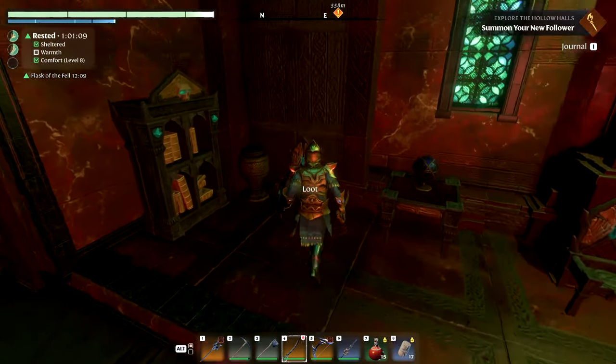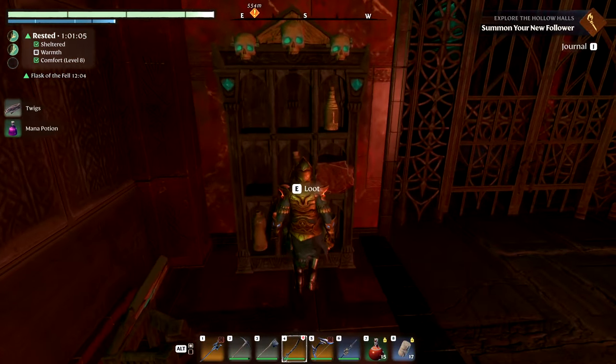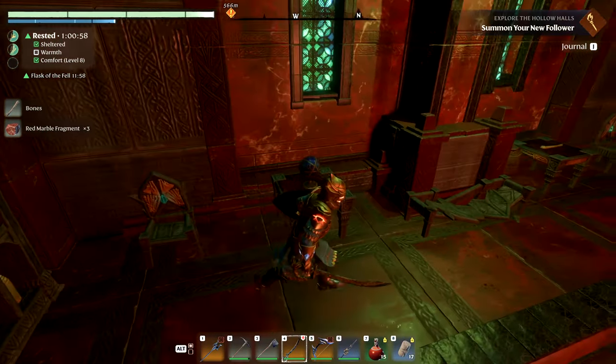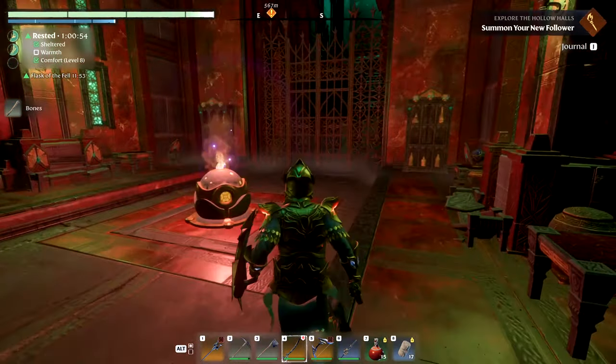Got this really cool furniture here that they've added to it. I love having stuff on the shelves like that. These shelves would be cool. I don't know if we're going to be able to do placement like that, but that's pretty neat. I like that. Yeah, it's pretty cool.